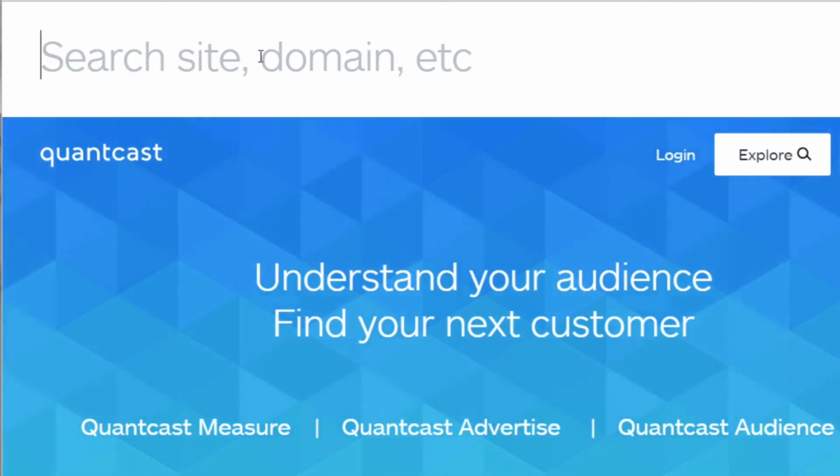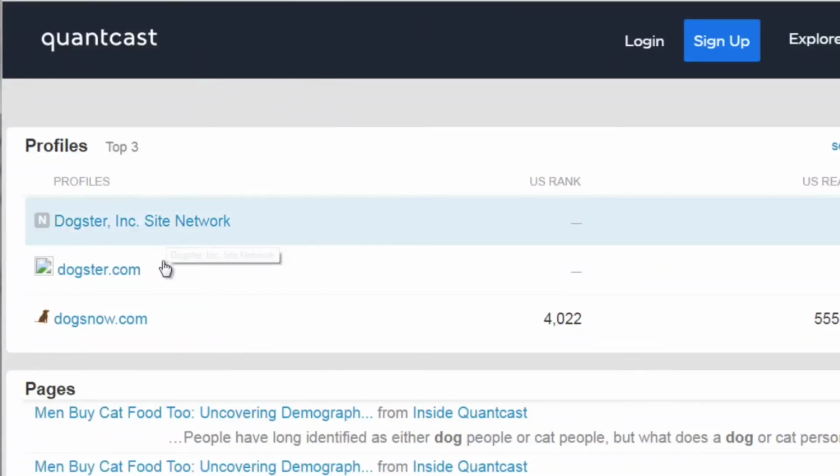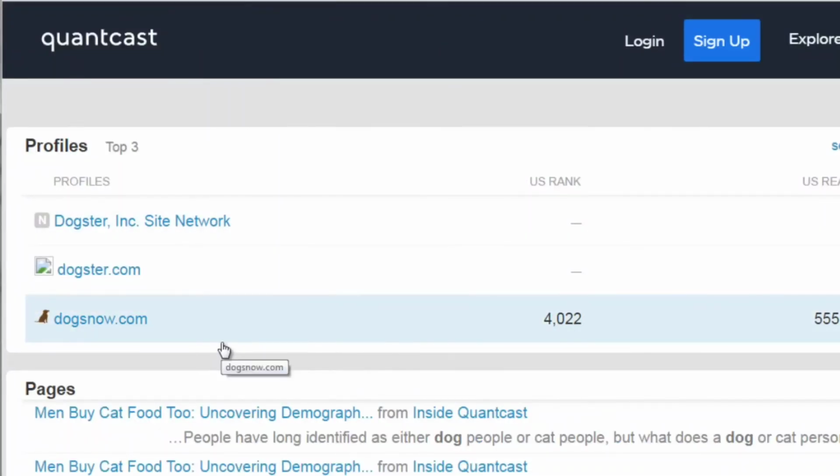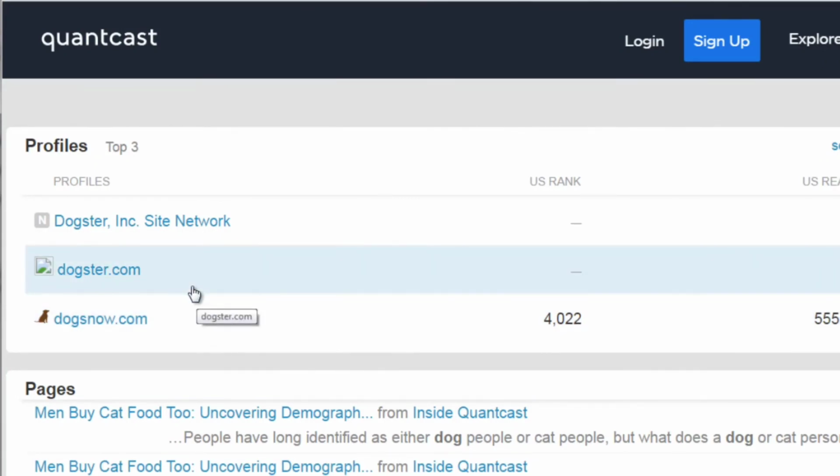So let's say, for example, we type in dog. And then, of course, what I recommend that you do is go to the website that you see here and make sure that it actually fits what you are trying to sell, or at least it is somewhat similar. If you're unable to find any results with Quantcast.com, another avenue that you can take is going to Google.com, typing in the same keyword, and looking at the very top, at the competitors that are paying for ads.